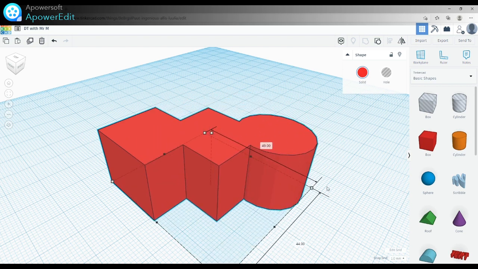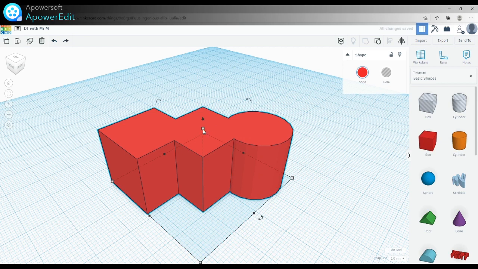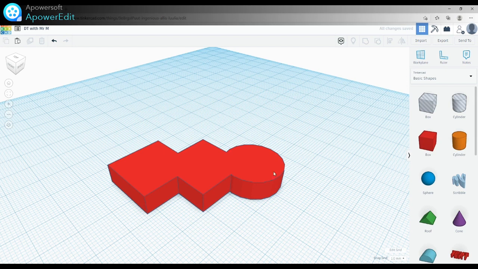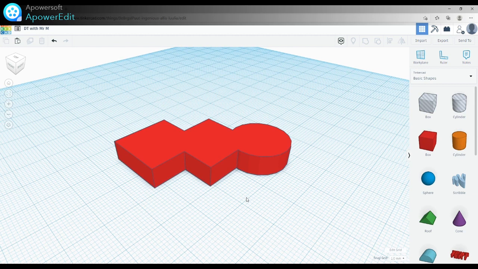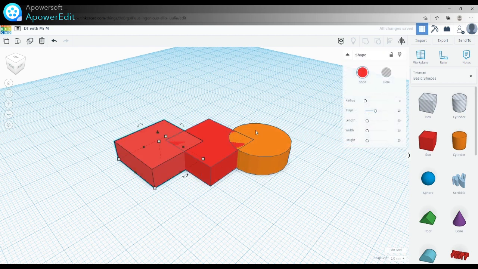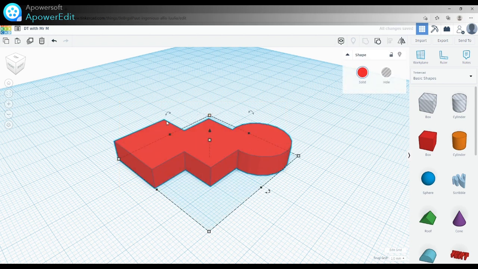But you can get some quite interesting results with this, so be very careful when you do this, so that you don't lose the form of what you want. This is where you need to be very careful in thinking about the order in which you assemble or create your design. And again, if I select what we have got, and it's not quite in the right place, I'm not quite happy with it, I can use the ungroup, and I've still got my individual shapes, as you can see there. And again, if I select it and group it, you'll also notice that it changes to one colour.